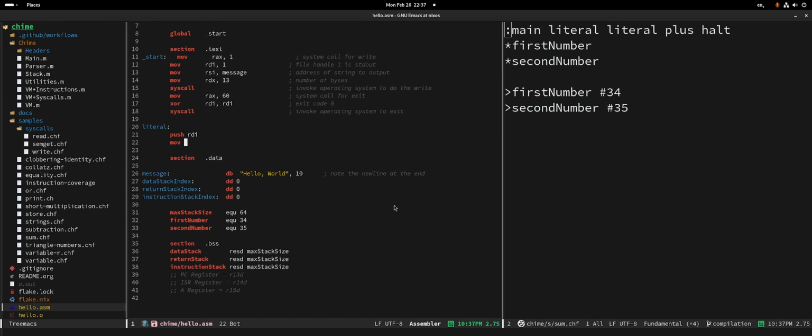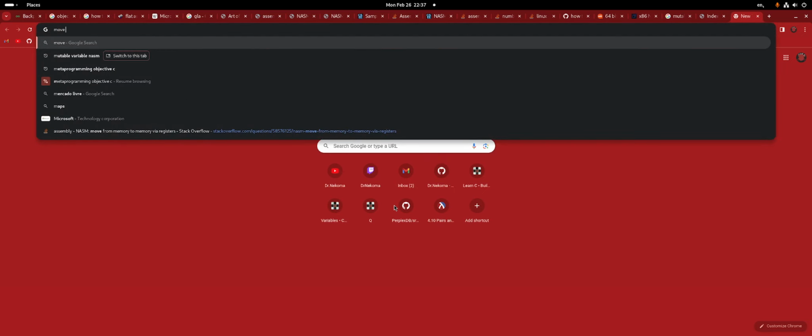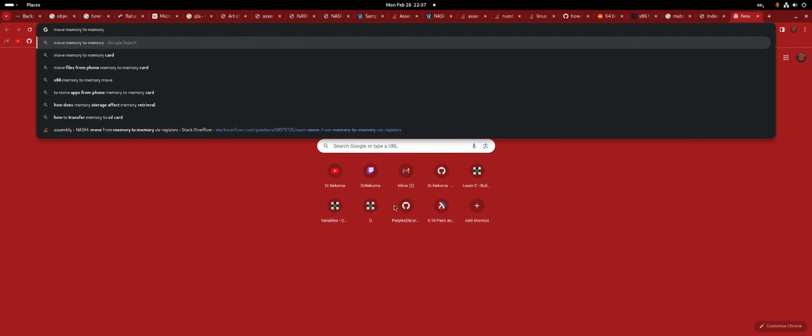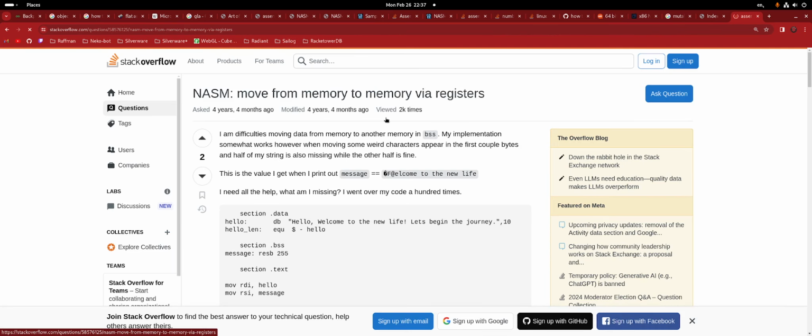I guess what I mean to ask is, doesn't x86 have some instruction to move data from one place in memory to another without having to use a register? Yes, they do have. Why don't we just use that move? Then we don't even need to use a register for the literal instruction. Memory to memory NASM. I don't want it via registers, but let's see if this helps.